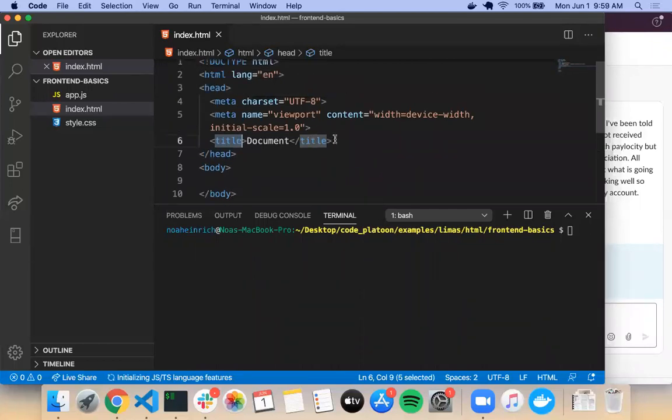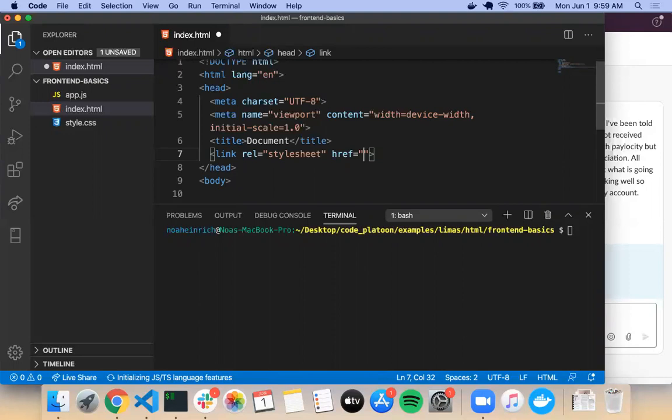What other kind of information can we put in the head? I think that's where the search engine stuff goes. I heard someone say links, right? Links to what? Like external resources. Yeah. So this is also where we can link up to the other 2 parts of our front end page. Our CSS, so we can use the link tag.